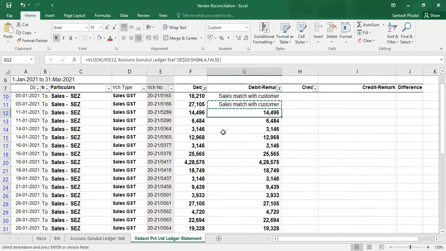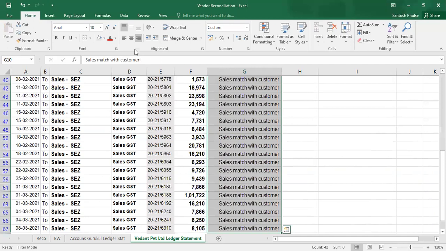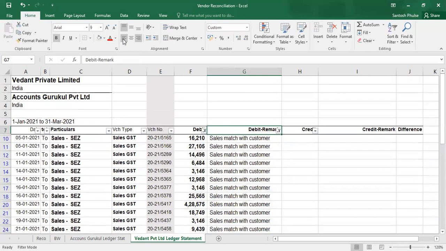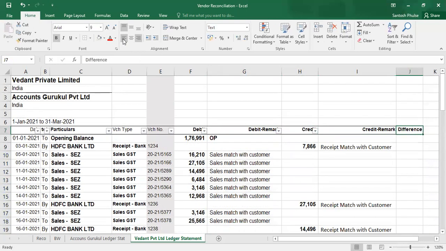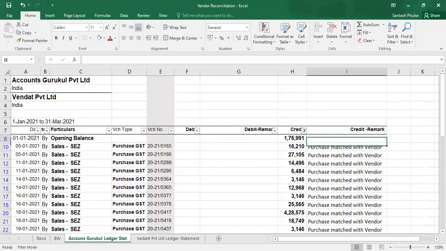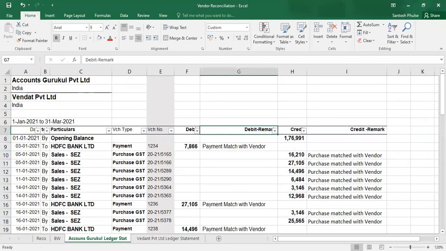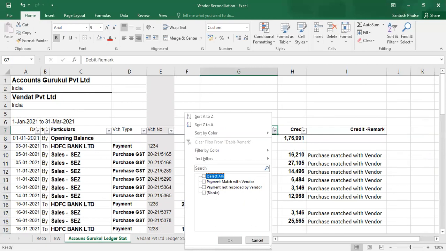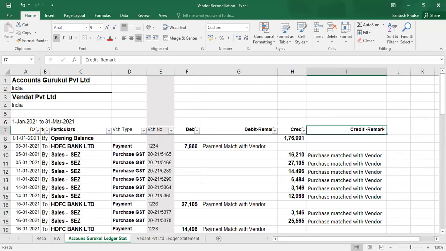Okay, so here we are. So from the final remark, we need to identify now from the debit side what is open. So the payment not recorded by vendor. Before that, we'll close the credit side as well.